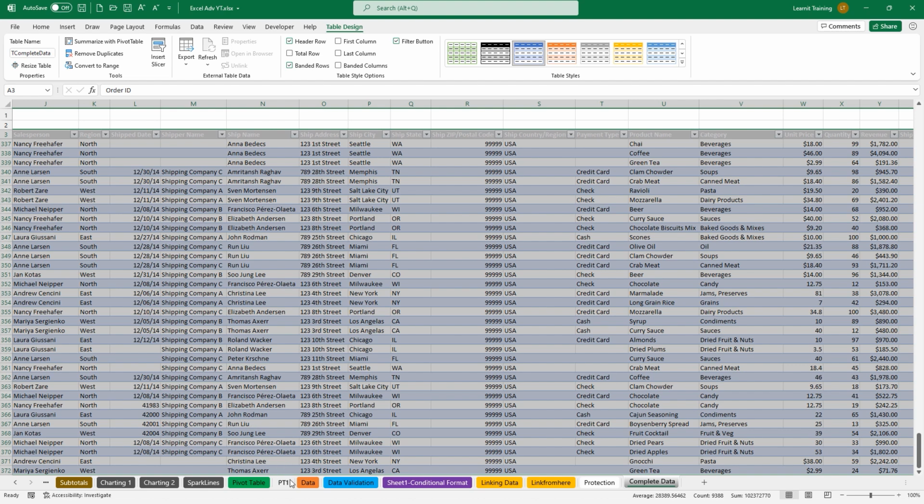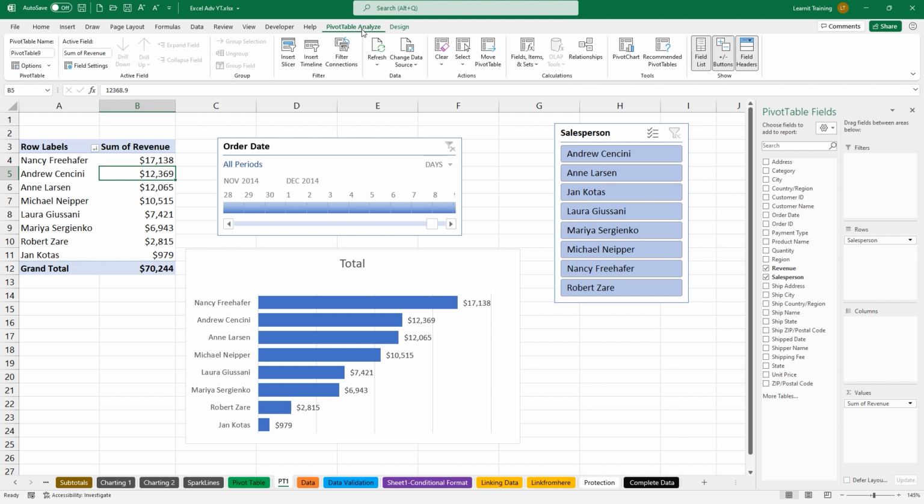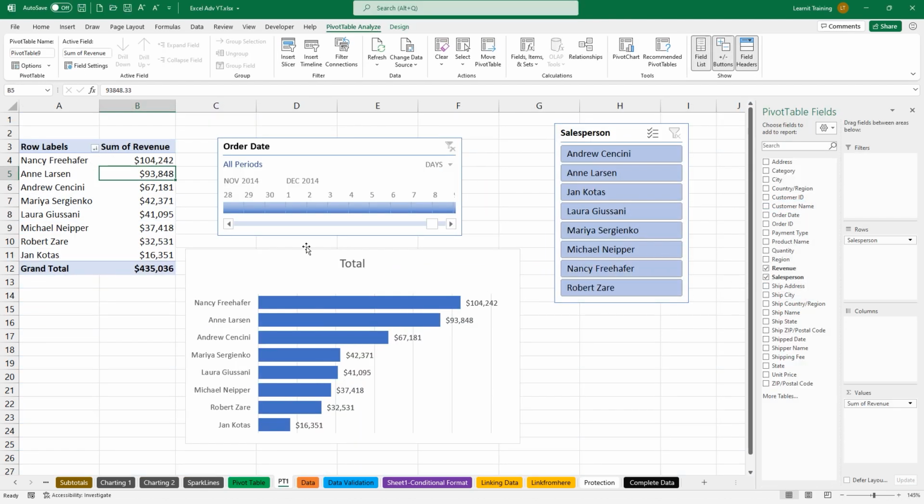Or you can be a little clever and learn that inside the pivot table analyze tab, you have an option to change data sources. And if you change the data source, as long as the columns match, I can type in T complete data and it'll swap it to that data source's name. And as you can see, all the settings that I've done, all the sortings that I've done, all the formatting that I've done has stayed. But now I'm analyzing a larger data set, the whole year's worth of data. And it actually looks like most of these positions did not move at all. Looking good.